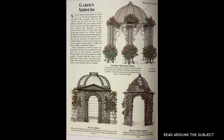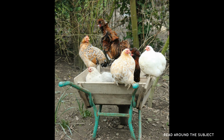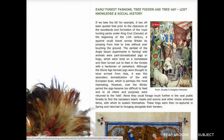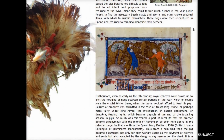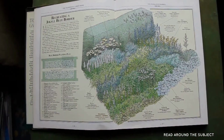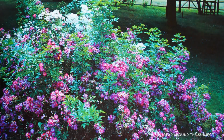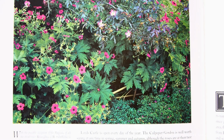Also, I like reading old gardening books because there's a lot of old technique. I mean, forest gardening has been going for centuries. It's one of the oldest forms of gardening, in fact, as is forest farming. So there's nothing new here, and there's lots of valuable information that people have put in over the centuries as to how they created their own gardens. And also, you can look at the pictures. You get some great ideas just looking at how people set gardens out.